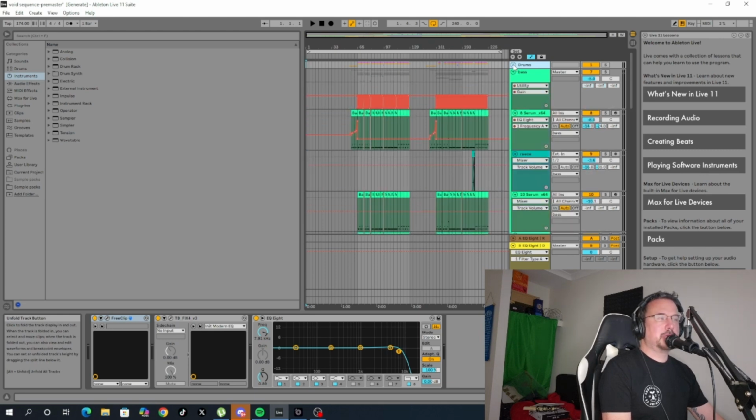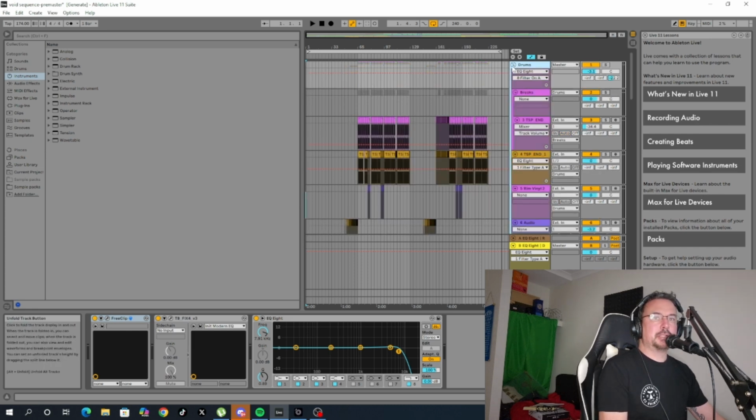Most people work this way. Not too sure if other people work a different way. As far as I understand, groups and buses are the same thing. The research I've been going through is that a bus and a group are exactly the same thing. Within Ableton, you can put lots of tracks into an input, but that doesn't matter. As long as they're grouped, they will act as one track, and you can apply effects and compression to that one track. Happy to be challenged on this concept, but this is the way I work.